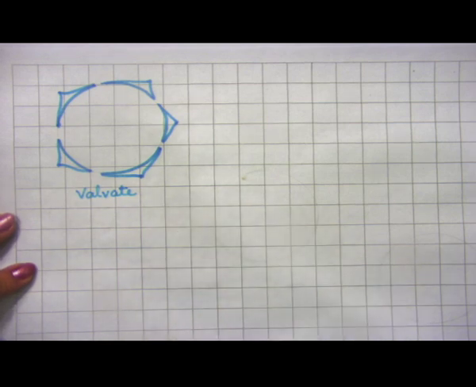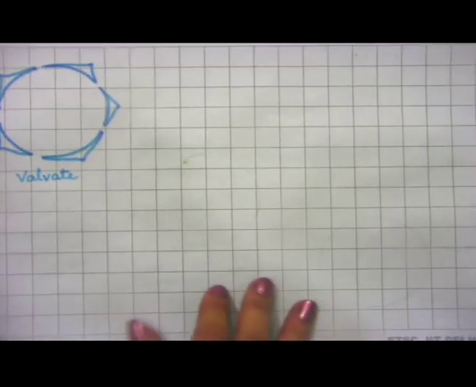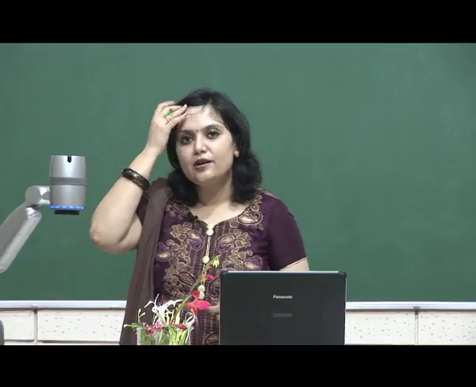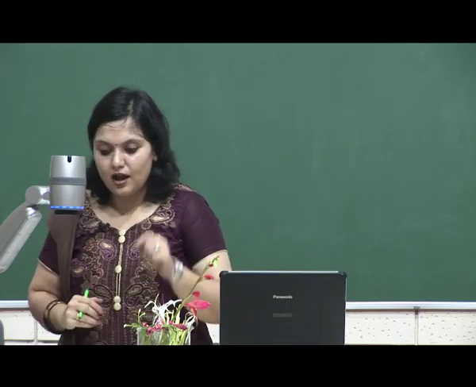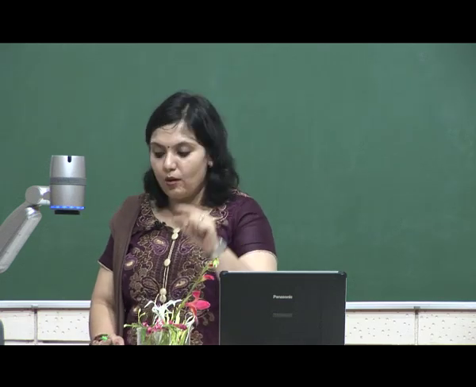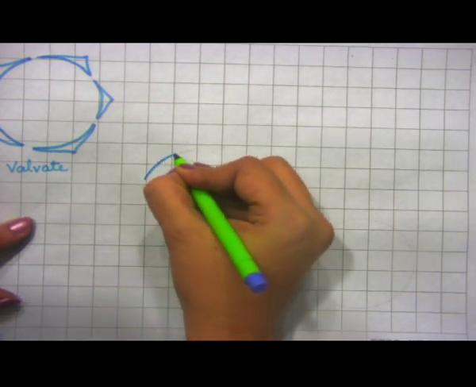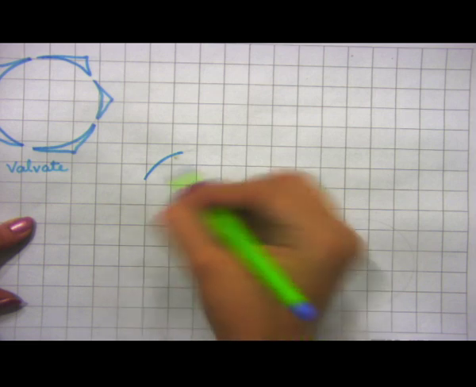Well, this was the easiest of all? No. All others are also very easy, as you will see. Now, let us try to make the twisted aestivation. Again, the key is to draw the first circle properly. So, we will show 5 petals with 5 broken lines on the periphery of a circle.